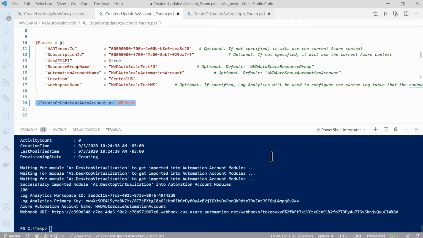That's finished, and it didn't take too long thanks to the miracle of editing. Notice that I'll put a few different pieces of information down here. There are two pieces of information that we'll need in an upcoming step. One is the Log Analytics Workspace ID, and the other is the Log Analytics primary key. These are essentially credentials so our automation account can write data to Log Analytics. Let's go in and take a look at our Azure Automation account and runbook.